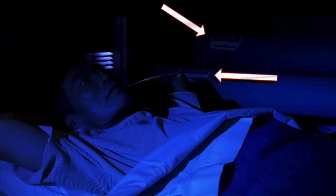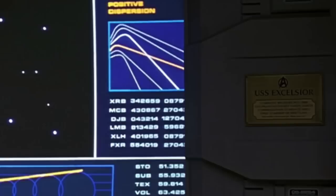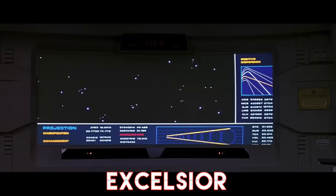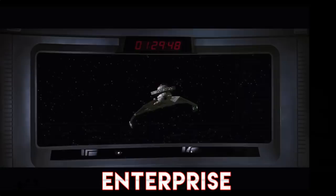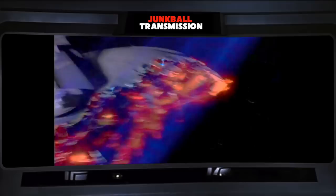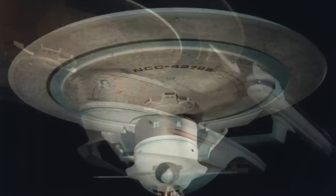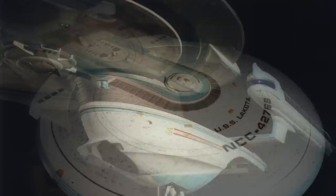We see a few interior locations of the ship like Sulu's quarters, which have Starfleet panels next to his bed — because Starfleet really likes putting those things on everything. On the bridge, the forward consoles are a reuse of those from the Enterprise-D battle bridge. Up front we get a glimpse of the dedication plaque next to the viewscreen, which itself is the same one used for the Enterprise-A later in the movie, only slightly modified. The final use of this iteration of the ship was in the first episode of DS9.